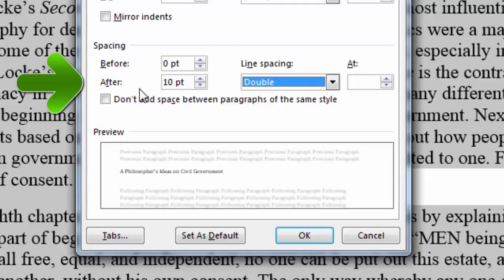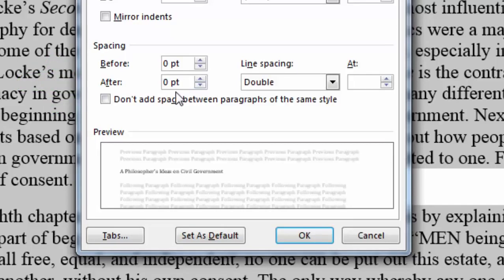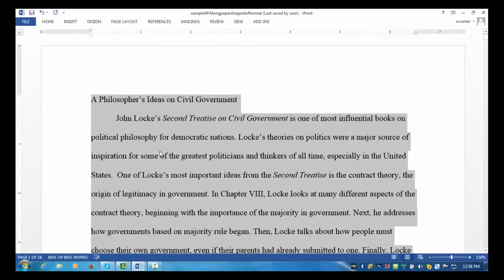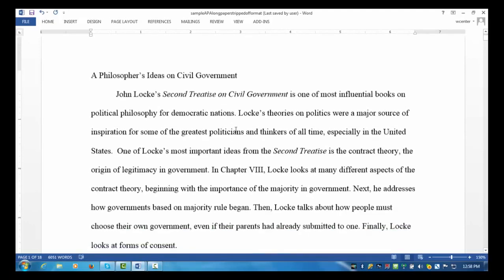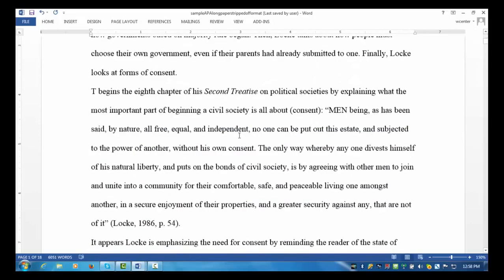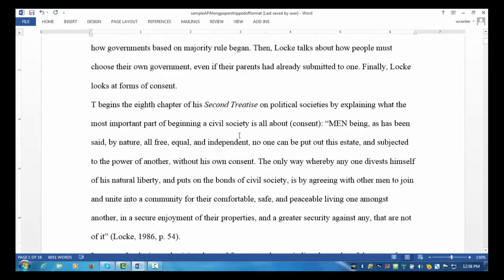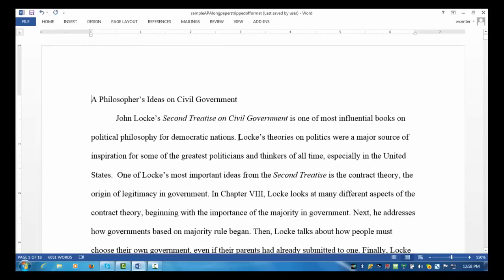In this case, I need to change after from 10 point to 0 point. Then I'll click on the OK button. Now I'll deselect the text. You can see that the entire text is in Times New Roman point size 12, consistently double spaced with no extra line spacing between paragraphs.